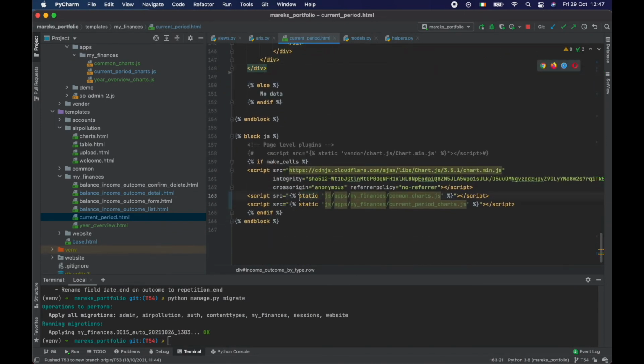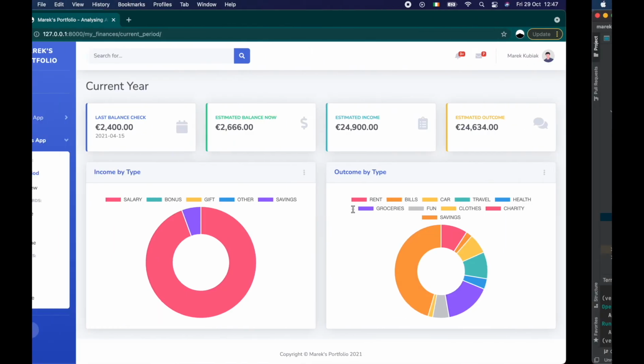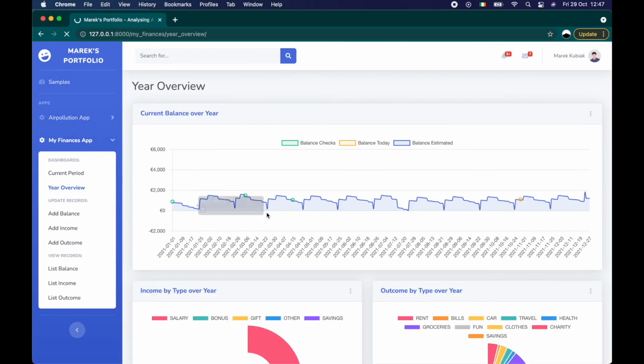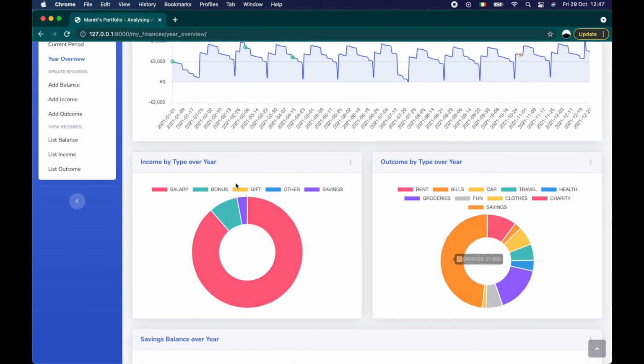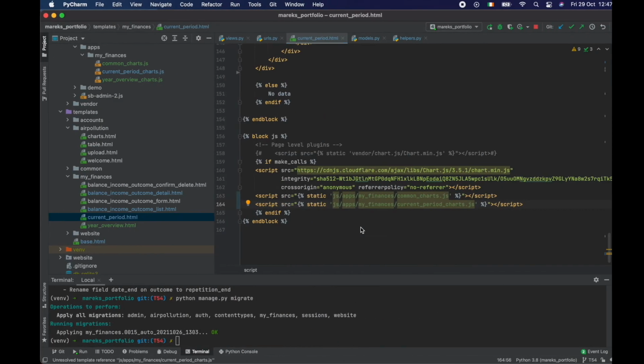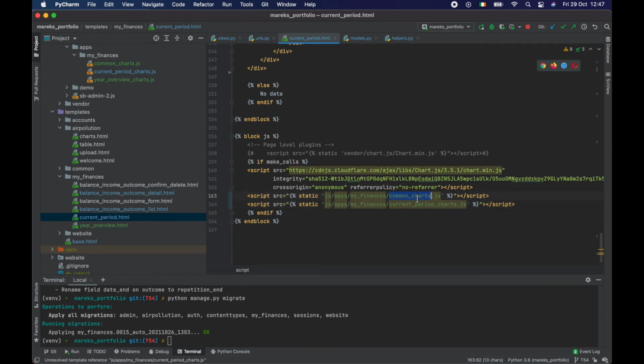Let me just scroll here. The only change here is I renamed this charts to current period charts, because it's only for this view. And I also have those common charts to make it DRYer. Because we also use this chart in here, and we use it 1, 2, 3, 4 times. So instead of copy and paste four times, we can use that as a function. So common charts. What's in common charts? I'm going to show you at the end. So we can stick to HTML for now, but just change that and it will be changed in JavaScript too.